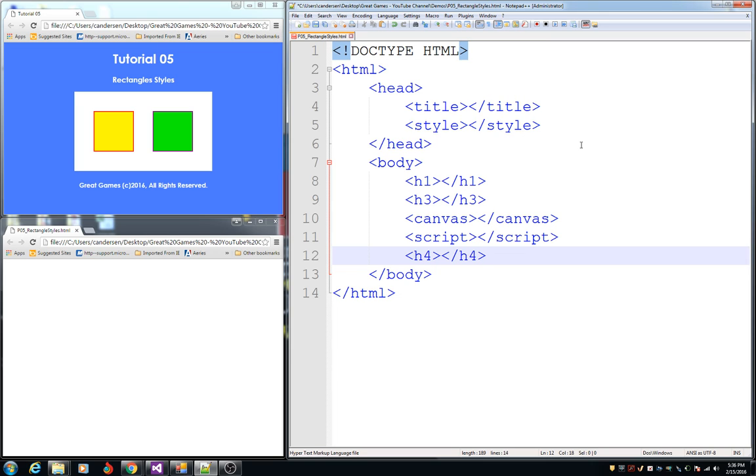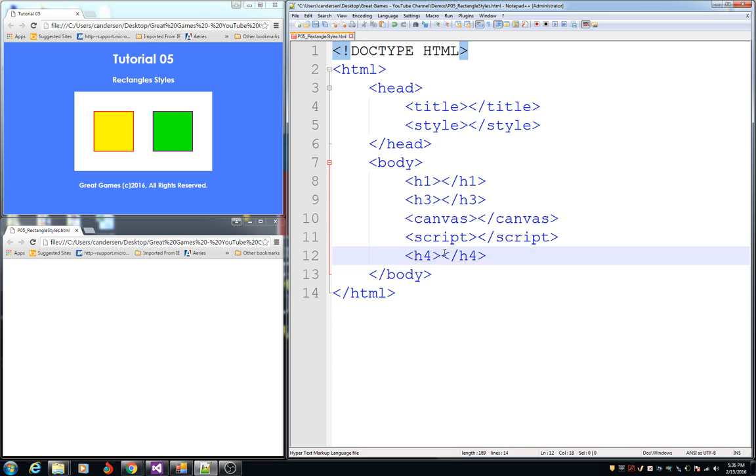We need these here for this HTML page that we're building. In the head section, we have a title area up here. We also have a style section, which is going to have our CSS code. And our CSS code is the code that we use in here to do the formatting, the colors, the fonts, the borders, things like this. Down below, in the body section, we have an H1, an H3, and an H4.